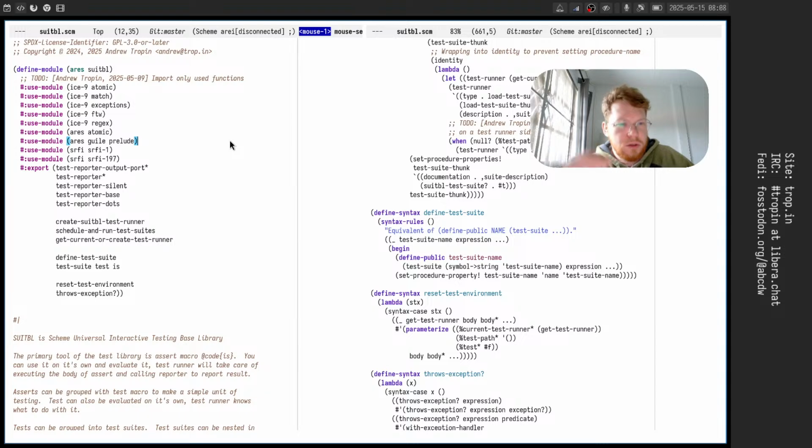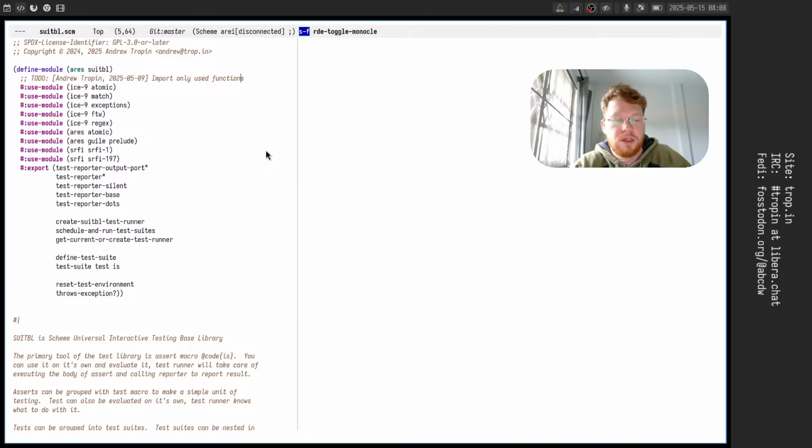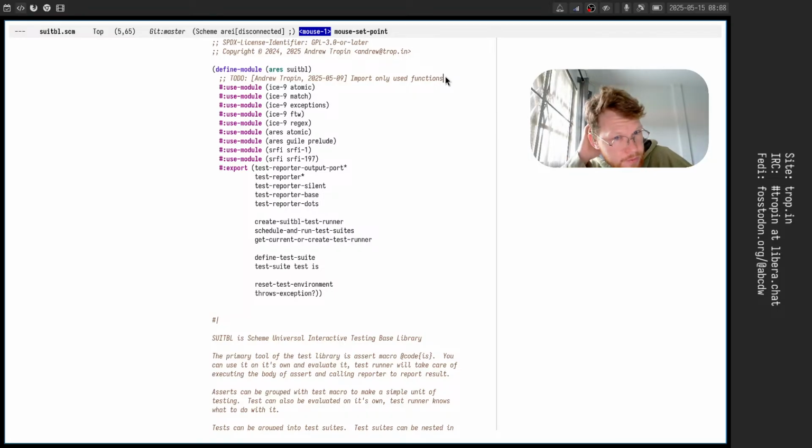I didn't write a list of tasks for today, so I will be going from the top of the file to the bottom and just finding to-dos and trying to fix them. And here we see that we have imports, and those imports include the whole module, which is not very nice because we don't know which functions from this module we use, and it would be cool to be more precise.